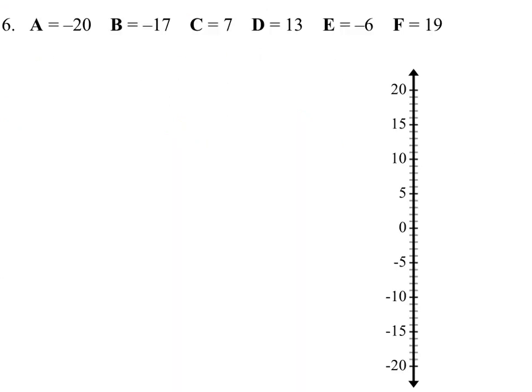And let's do a couple on this vertical number line and we'll call it good. So C there is seven. Let's first identify where zero is. Well C is in the positive. Positives are always going to be up and then the negatives are down below the zero, which is why we like this. This kind of works like a thermometer, one of those old fashioned ones. So if we go up two from five that is where seven is and that is the value C. This one is checked off. Let's look at one of these negative values. Let's look at B that's negative seventeen. There's negative fifteen, negative sixteen, negative seventeen. And that is B, negative seventeen.